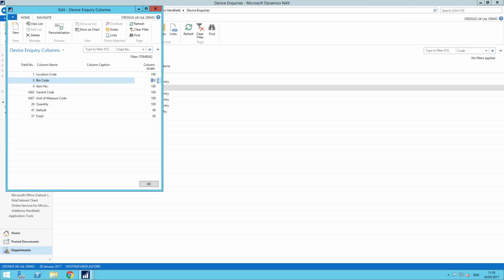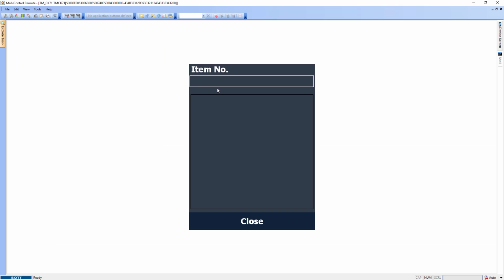But if we change the width of the bin code column to say 200 and go back to the device, we can see that the bin code column is now wider. And we actually do have a lot of flexibility around that. There are actually additional options to tailor this by group of devices to individual users, as well as specific inquiries.